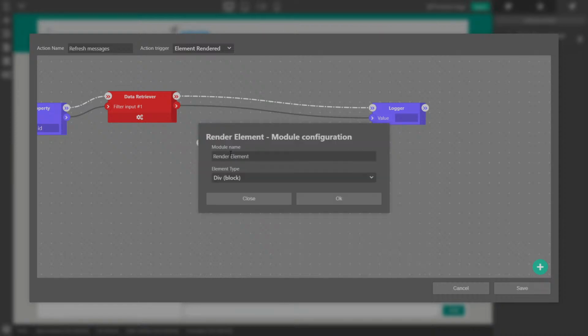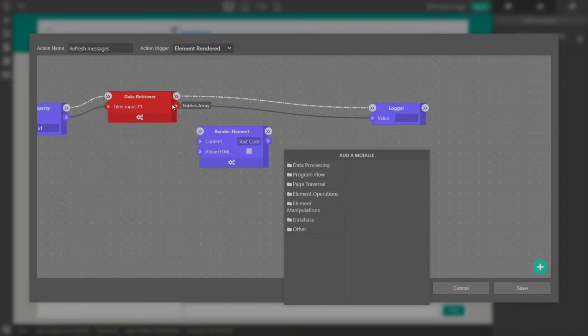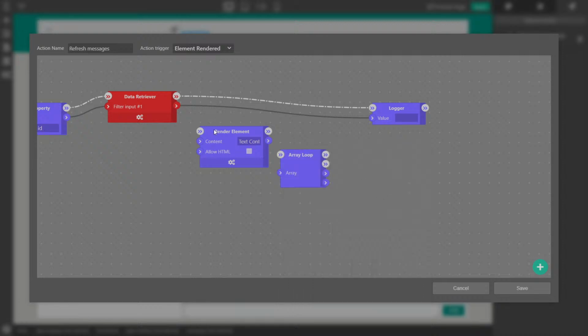actually we can even choose div text, just like this, and then we can loop through the messages that we have. So we can do program flow array loop. Alright, and now for each message that we have, we want to create a div block, so this one, so loop flow, and for this entry we want to take the message.